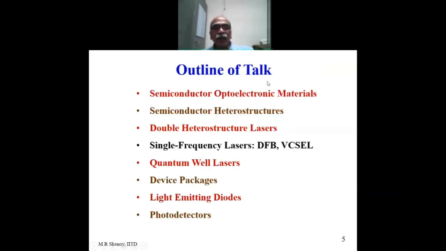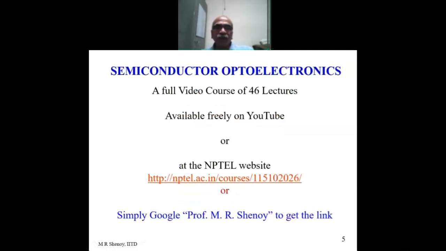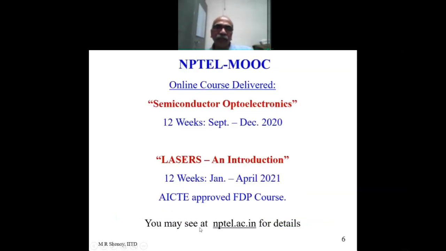So the outline of my talk would be, I would briefly introduce semiconductor optoelectronic materials, then go over to semiconductor heterostructures, double heterostructure lasers, certain single frequency laser devices, quantum well lasers, just touch upon device packages, and finally end with a little discussion on light emitting diodes and photodetectors. So this is, as I said, a very quick review, but you can see the full detailed course, which is freely available on the NPTEL website, a full video course of 46 lectures. And you can see the link, or just Google my name, you will get the link for all of them.